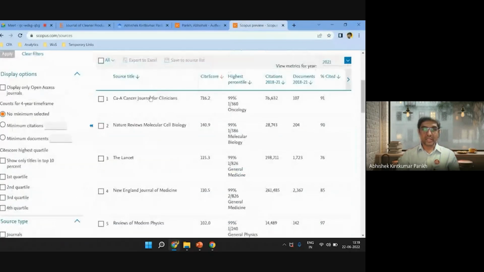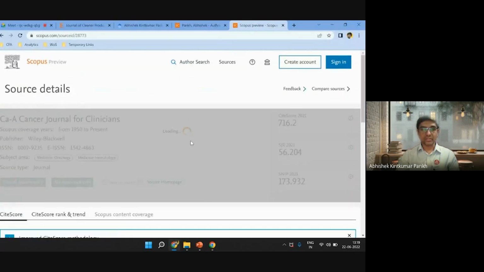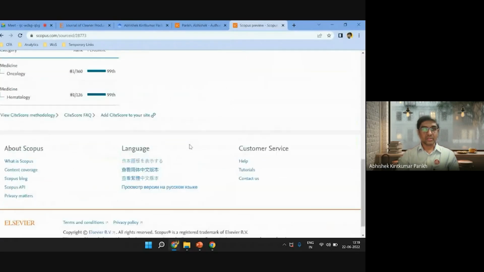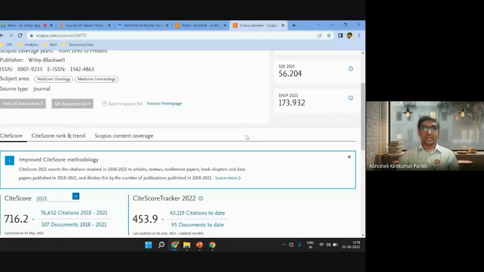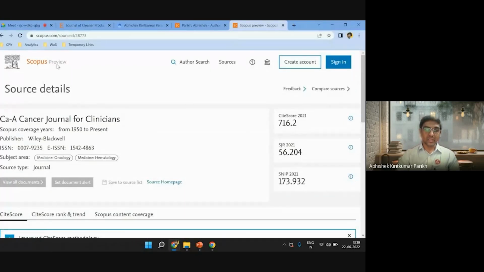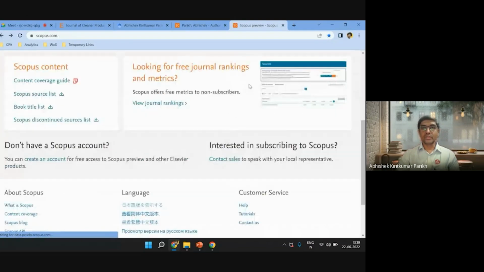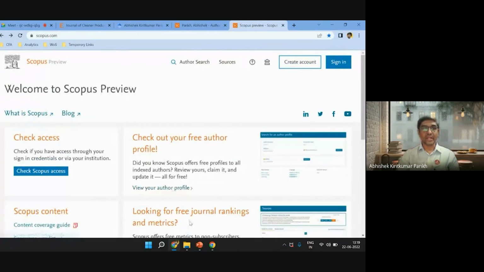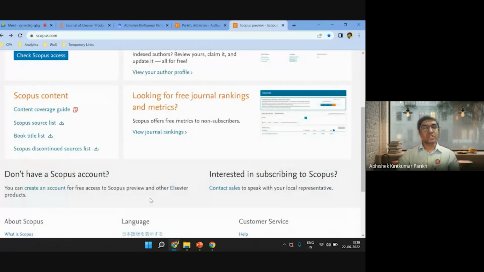I think you need to select at least one journal, then it is showing the metrics. Okay, yes, here it is, right? So you can select from this source detail also, that is from the Scopus homepage. So you need to visit the Scopus homepage and then you can do it like this. Also, if you want the whole list, you can download it from here. The Scopus listed book list, you can download it from here, right? Whichever journals are discontinued, you can find that list from here also, right?